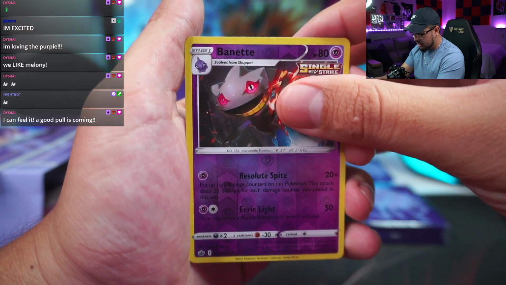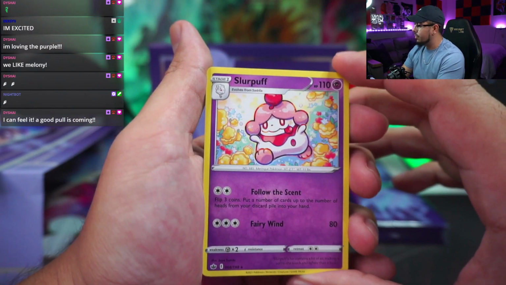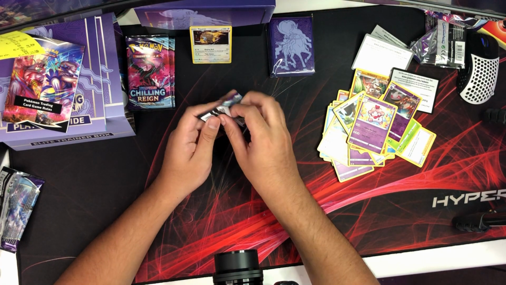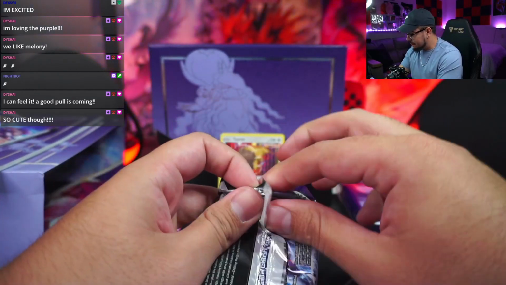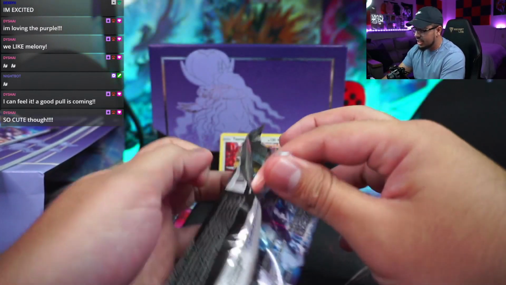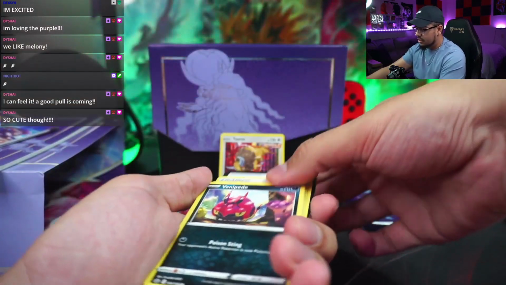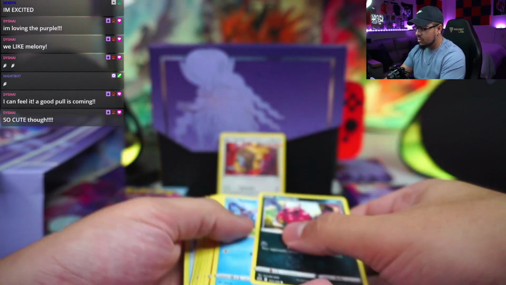All right, so we're at the rare, and the rare is a non-holographic Slurpuff. I can't say that Pokemon's name. So cute though. You think so? It's a cupcake. She has a strawberry on her head, Dashay. All right, here is the next code for you guys.